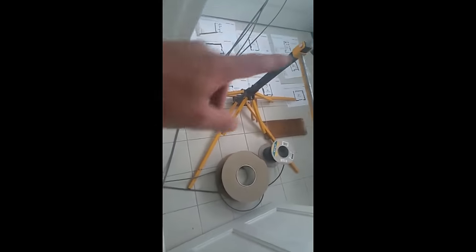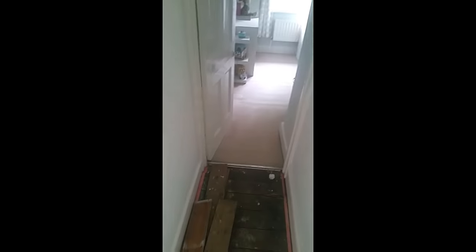So we've basically got as far as here and we're going to try and get this all sorted and put the carpet down. We've got some legs curled up here. This is our office and then we're going to fish the wires up here and probably do that room last. That's the plan anyway.